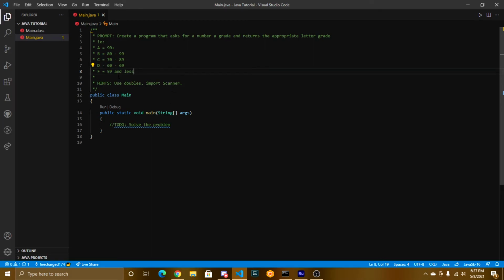So you want to make sure you use doubles, and then you make sure you're using scanner. So you're gonna have your class. I don't care what you call your class. And have your main method. Put everything in the main method. So that's all. So now let's move on with those loops.